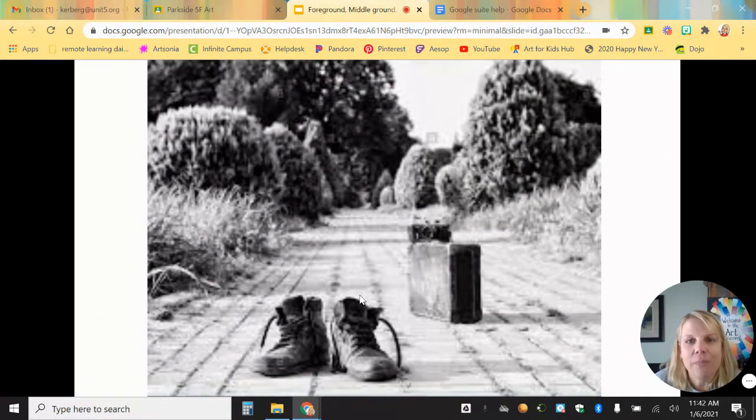I love this picture. This is a lot different than the ones we've been looking at. It is a landscape though. It's outside. Just a pair of shoes and a suitcase and a camera. Like someone's going on a trip or something and these are the things they're taking. Again, you can see a little bit of a house back here, but these shoes look bigger than the house. The suitcase looks bigger than the house. We know that's not true. We know someone's shoes are not bigger than these evergreen trees. It's just the distance. They're higher up on the page and they're smaller.